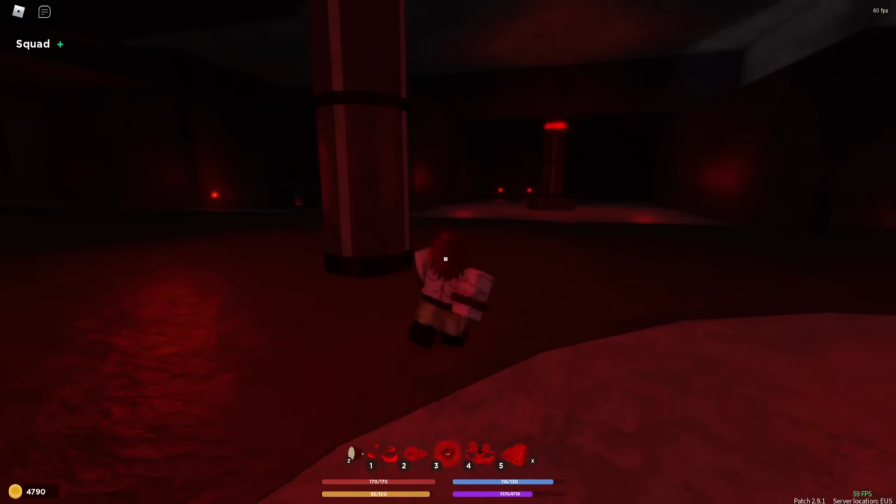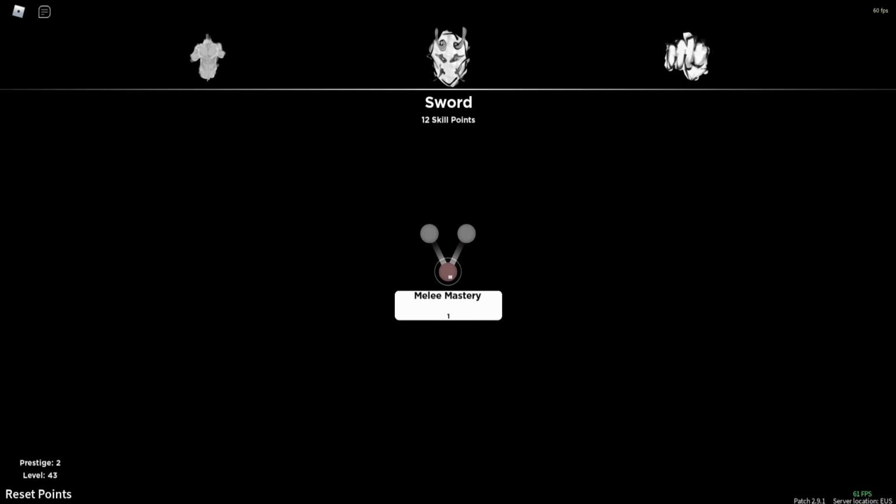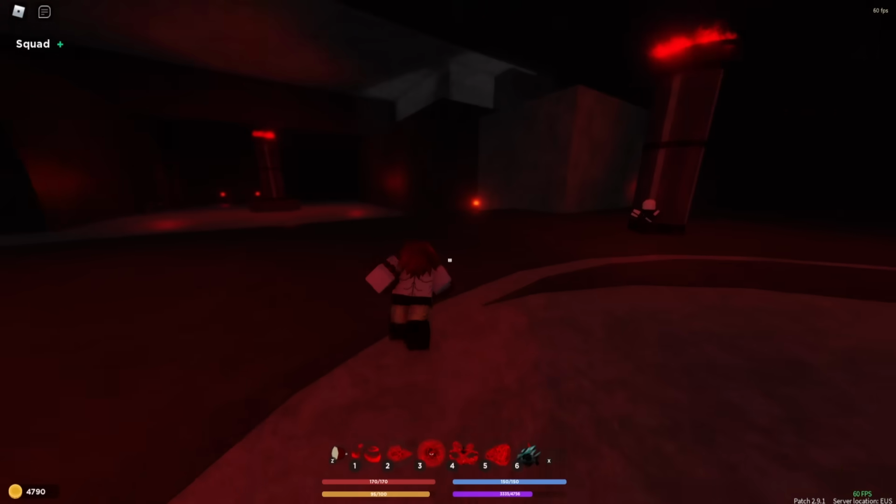Boom, boom, boom, boom, boom. Okay. Yo, my animation is actually kind of clean now. We got the melee mastery. Unlock that. We got the bell crusher. Unlock that. And then we got the rush kick. Unlock that. And then I'm going to use the rest on endurance because I need that. Now that I powered up, let's go back to Muzan.